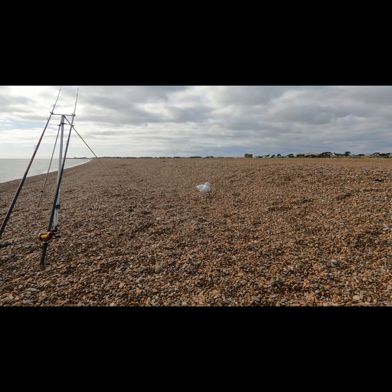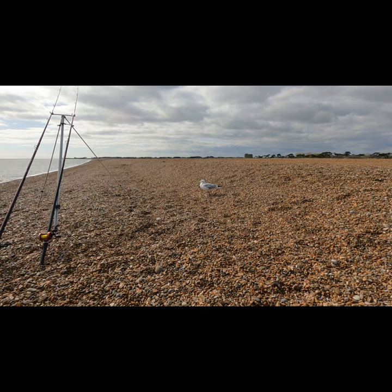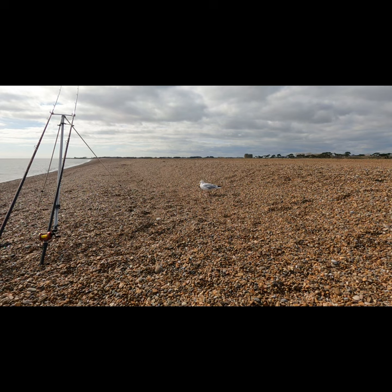My little mate's just come to join me - old Stephen Seagull! See if I can get him any closer. I wonder if I can feed him by hand. He's not interested. You ever caught a seagull? I have - wrapped in the line, reeled it in. Sea chickens are the nastiest, evilest birds I think I've ever known. They will try and pick your eyes out, snap at your hands, and they absolutely stink. You need a bath, Stephen.